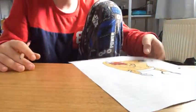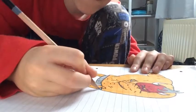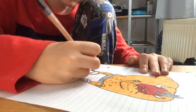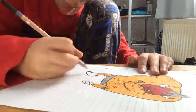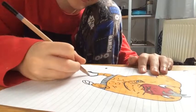Oh my god, all the reds got on my table. Ooh, it's double-sided. That's pretty cool. Right, I'm gonna leave out the shoes. Wait, no. No, it's worth it. I'm gonna go for it. I hope I don't mess it up just because of the shoes.